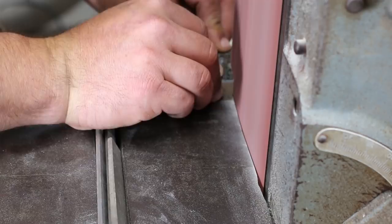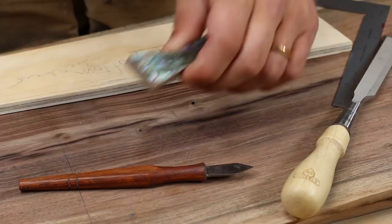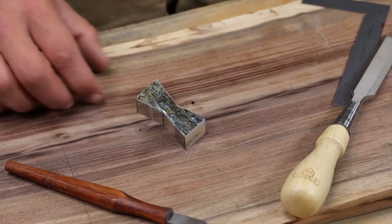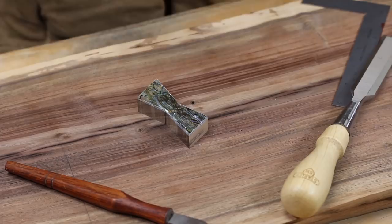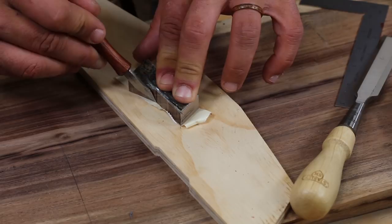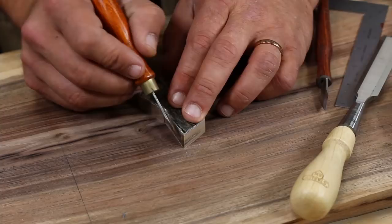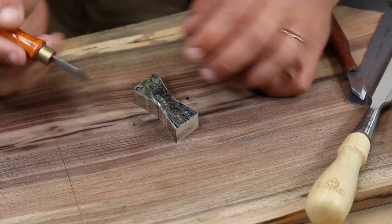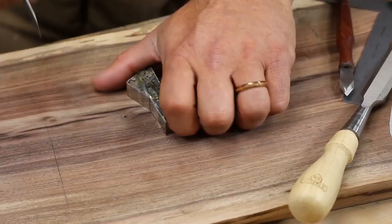The abalone key is cut — the edges are refined, super square and crisp. Now we need to figure out where to put it. I'm not into a super symmetrical look, especially with a piece like this, so I'm going to tilt it. We'll double-stick it down, go lightly at first to get crisp clean corners, and then once it's marked I'll go around heavier. There we go — butterfly key marked out.